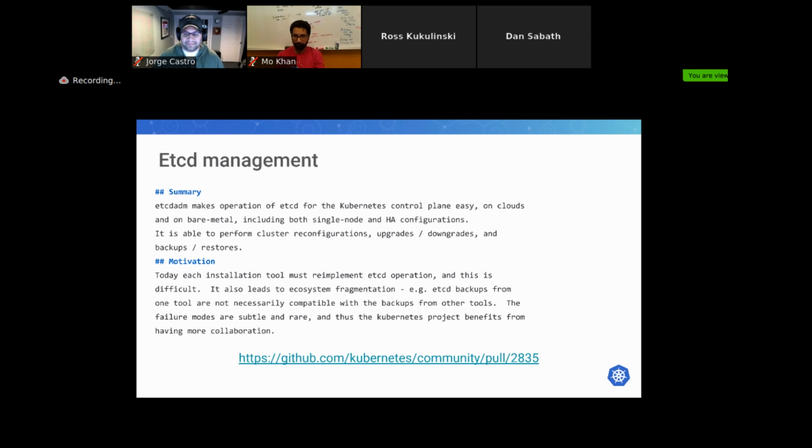As mentioned earlier, one of the subprojects that we've added on recently, and we just voted on this week, was the addition of an etcd management utility. This will be a separate utility, very analogous to how kubeadm functions. If you are interested, please take a look at the pull request listed below. We had voted on it and it's been approved, so we hope to have traction on this and the repo set up in the coming weeks.